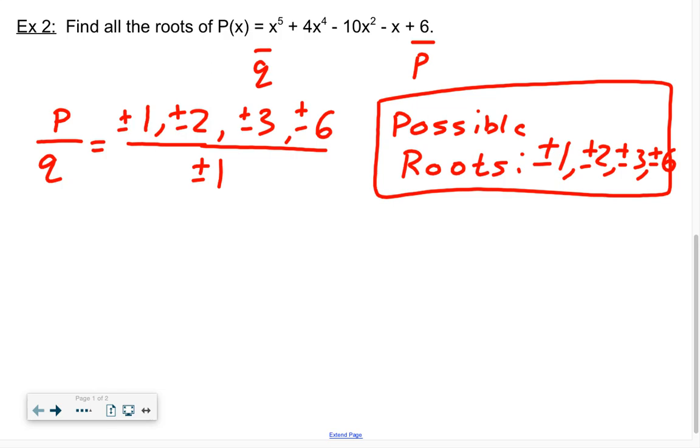Now, you could have just stayed with those numbers 1, 4, 0, -10, -1, and 6. Or at this point, we know -2 was a root, correct? So going from our degree 5 polynomial, we now have x plus 2, because -2 is a root, and whatever's left over is what is left over when you factor x plus 2 away from that polynomial. Our constant term, x, x squared, x to the third, x to the fourth. So what's left over is x to the fourth plus 2x cubed minus 4x squared minus 2x plus 3.